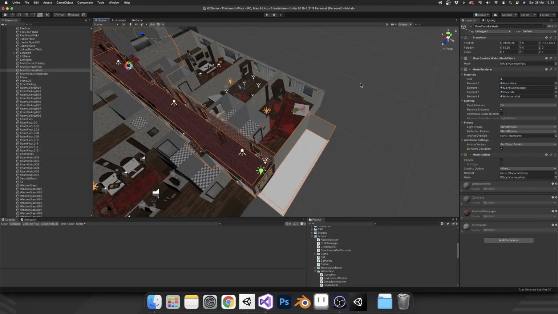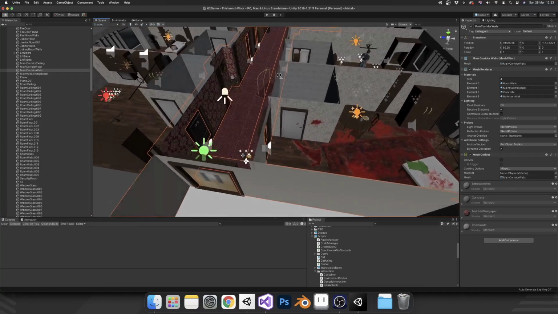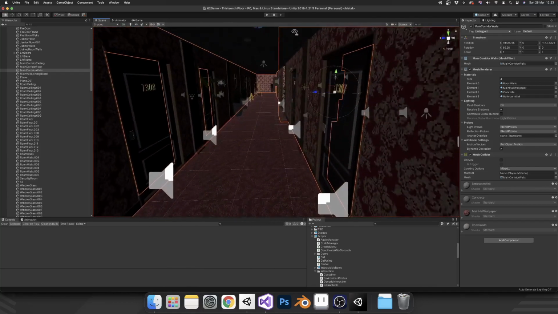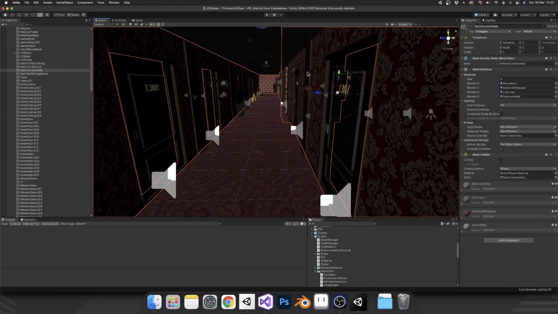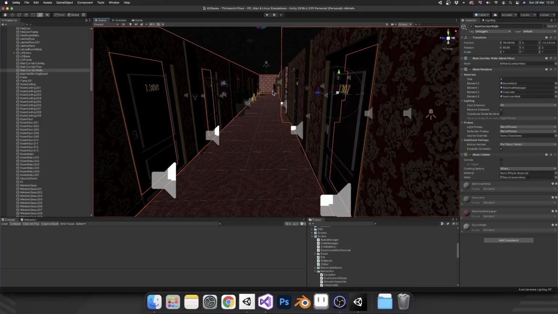You get the idea. I don't know why I didn't do that. I knew about modular assets prior to making this, and I was an idiot and I decided, I just want to make a game. Let's go into Blender and do it quickly. Bad idea. Always start with a plan.